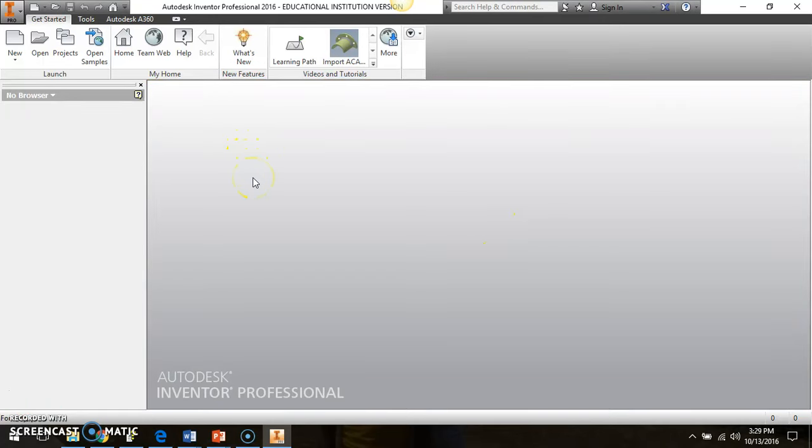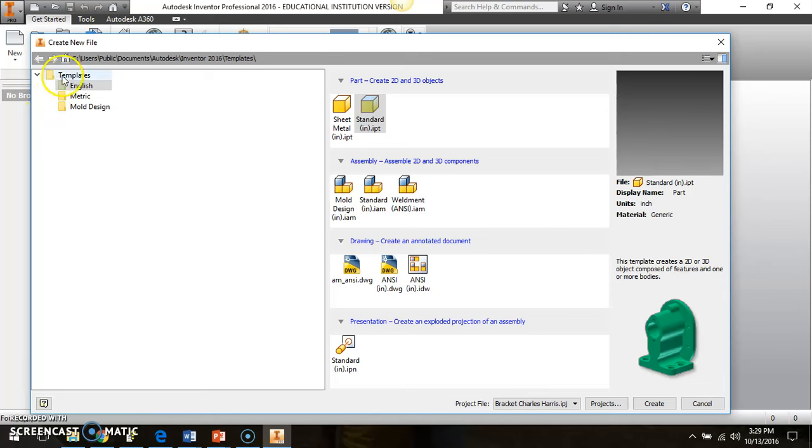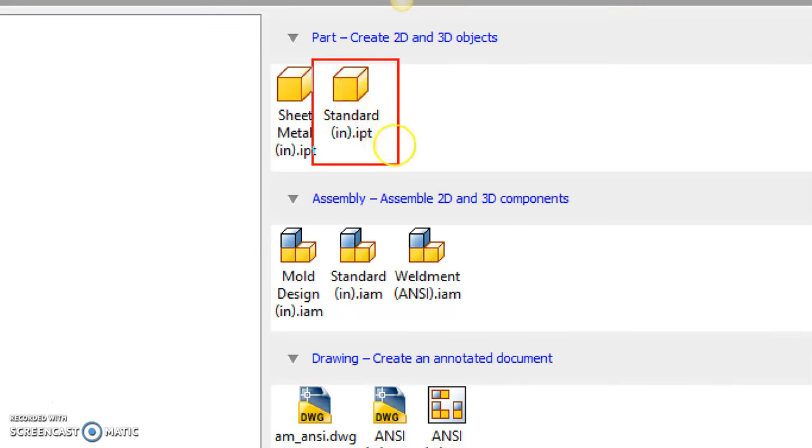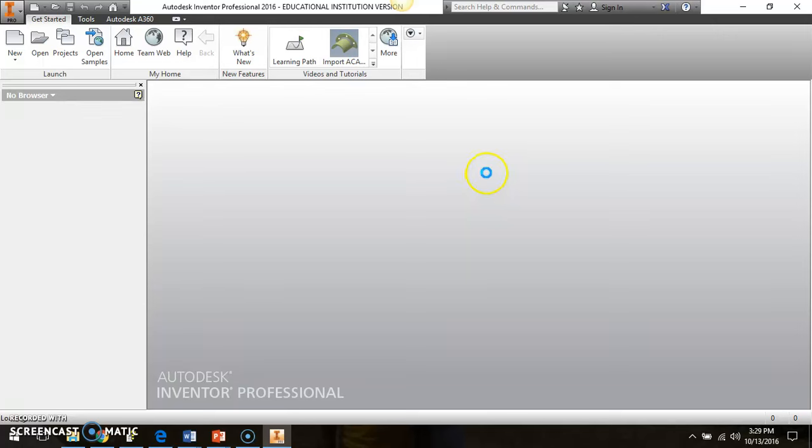And so when we're making parts, there are a couple things to remember. So for example, we can go to the big I and go to New. And we are prompted to either use two kinds of templates, either English or metric. We don't need to worry about mold design at the middle school level. But so I'll select English, and I'll select standard.ipt. This extension right here, IPT, stands for Inventor Part, and inches is going to be by units of measurement. So I'll double click on standard.ipt, and this will be the first thing that opens up.